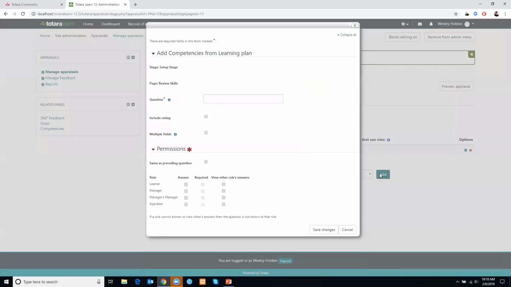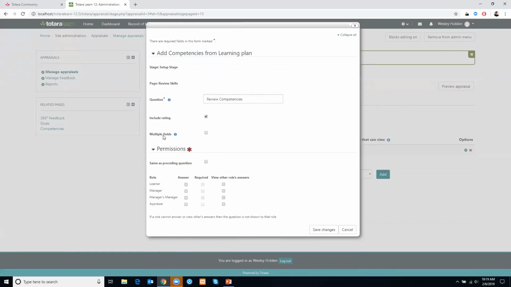I'm going to add that as part of this appraisal page. Let's say review competencies. I might say something much more deep than that. Let's review the skills that you have, been assigned based on your position and organization, and so on. You can also include the rating. So in this case, when me and my manager sit down and work through this appraisal, they can say, oh, and I can mark your competencies as complete or proficient or whatever I need to by including this rating, so that the appraisal actually feeds back to the learning side of things.